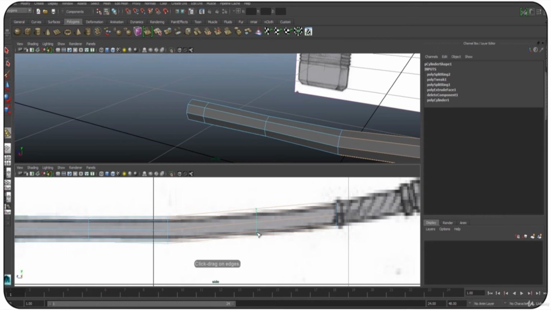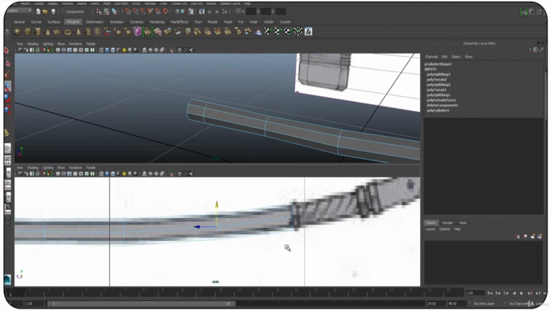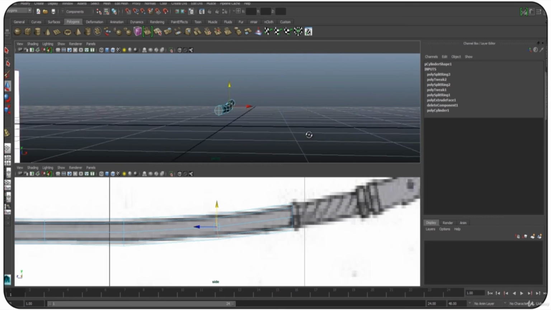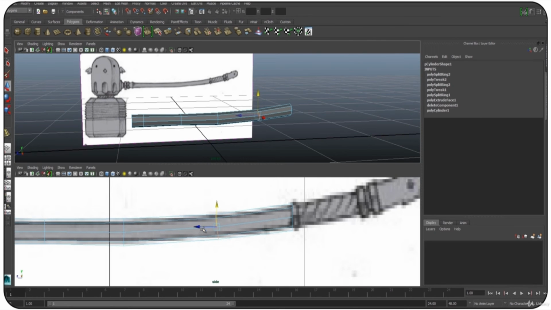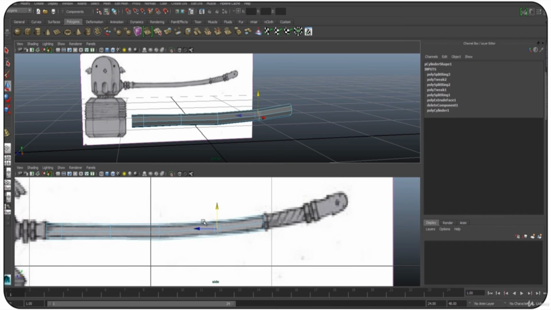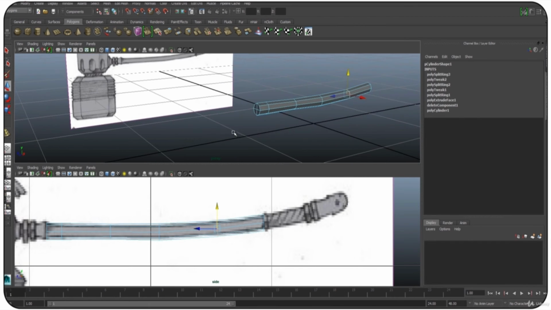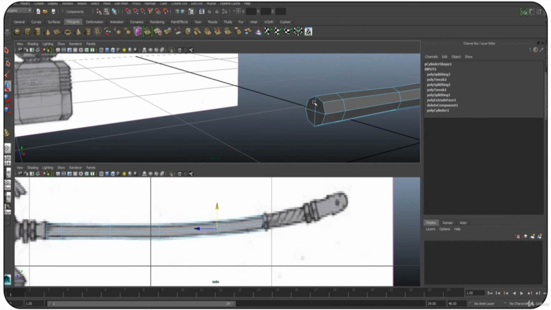Again I am using the G button and I am going to rotate to maintain the flow of the hammer handle, and again reposition it. So now you can see in the perspective view the hammer handle is a little bent. Now I'm going to delete these 4 faces.